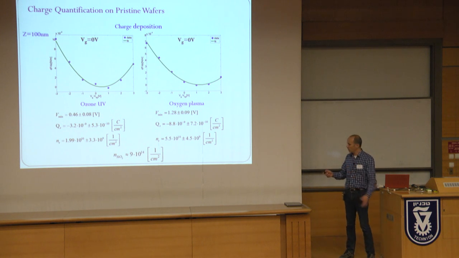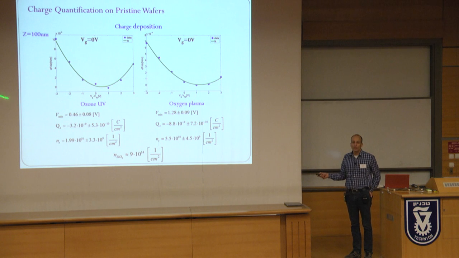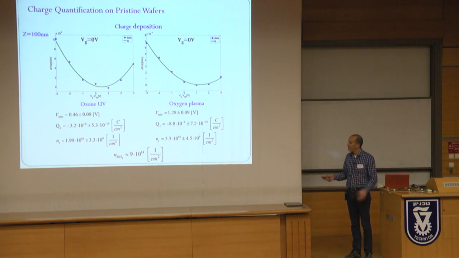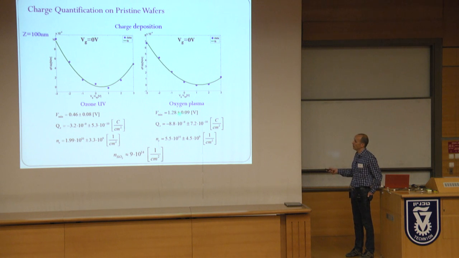Okay, so let's see what more we can do. We can, for example, do an ozone plasma. You know that ozone creates some charge. So again, we do the same things, and we get a parabola, and you can extract from the minimum. You see now it's shifted a little bit, and you can extract the charge. You can do an oxygen plasma, which is a little bit more robust. And you can see the movement is a little bit further, and you can extract the charge.